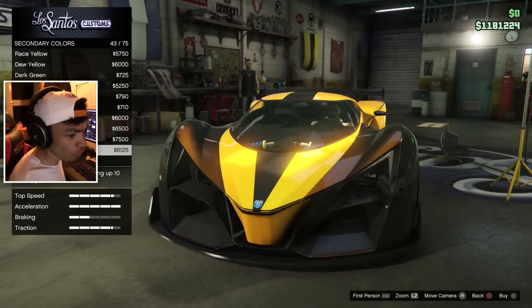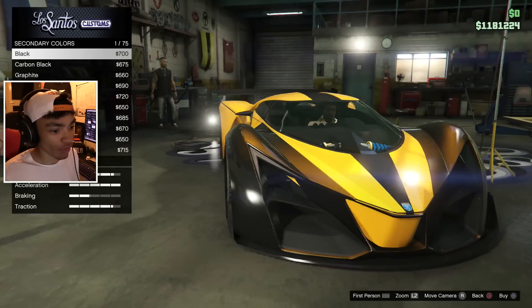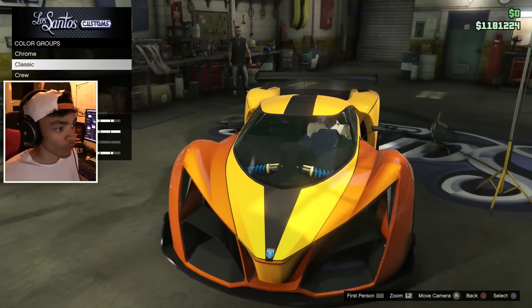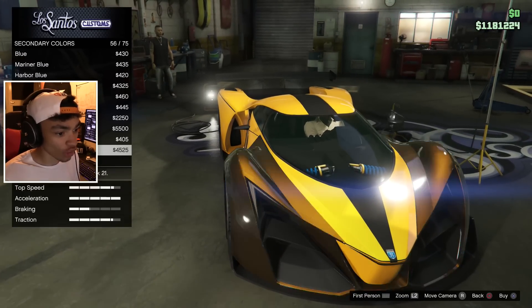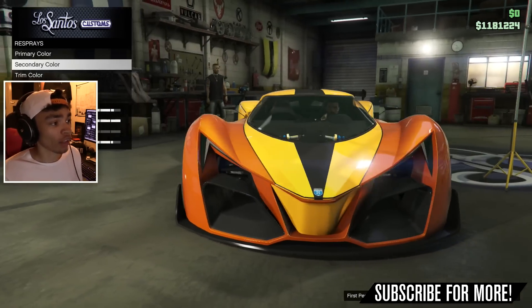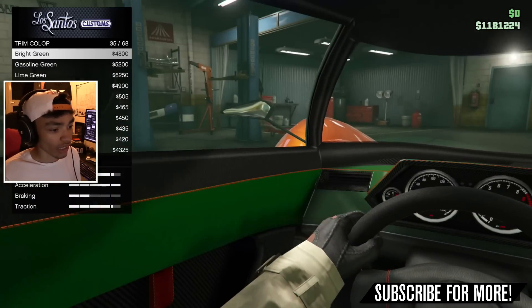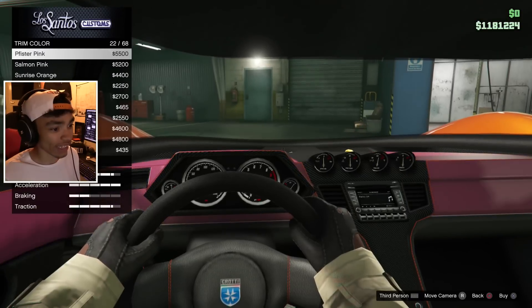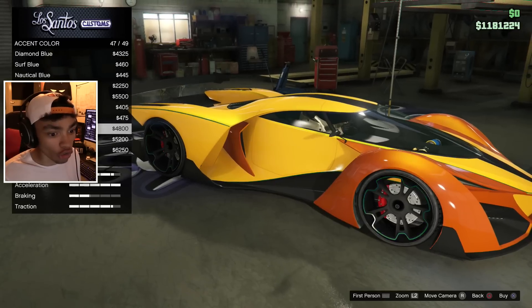When done correctly it looks great, but if it's done wrong it won't look very nice. I think the only color that actually works is black, but it's really messed up because of the primary color. If we go with a classic color, that'll stop the bleed a little bit — nope, I was wrong. What about matte black? Nope, that's doing it as well. So the trim color is just the interior — I don't really want to change it to yellow because it'll look tacky. I want to keep it black.